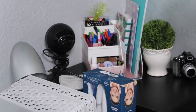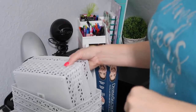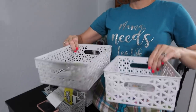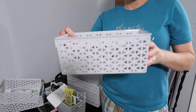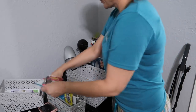Well, I'm in my room over by my desk, and I wanted to show y'all these cute baskets I got. I got these at Dollar Tree, and this is what they look like. I'm gonna zoom y'all out a little bit. So I have two that are a shallow, not as deep container. And then I have four of these ones. Let me show you. And they're deeper containers.